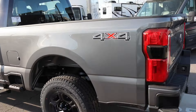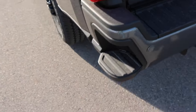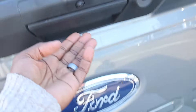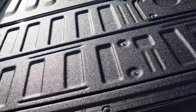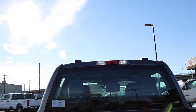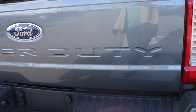Out back you have LED taillights and incandescent bulbs for your brake lights. There are parking sensors out back — they were not on the front. Class 5 receiving hitch with 7 and 4-pin connector and a backup camera. There's a light that shines down below for your conventional hitch, and they still give you the step. This one does have the spray-in bed liner from the factory. You can turn on your LED bed lights and you have a bed view camera.